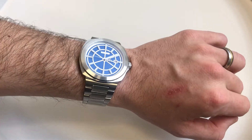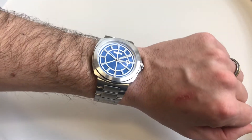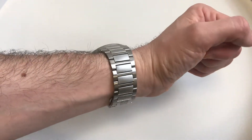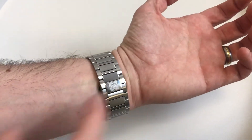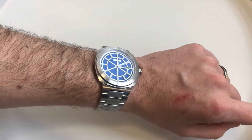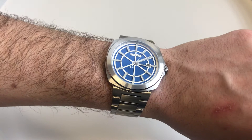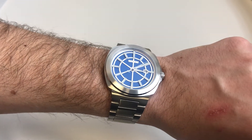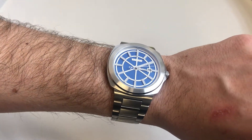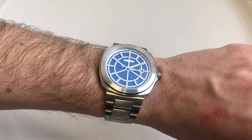Weight-wise, with a few links removed, it's coming in at 159 grams, so it does feel pretty weighty on the wrist — feels good quality. It's a really nice, chunky amount of steel, especially the width of the bracelet. Water resistance is 10 atmospheres or 100 meters, so you are covered. Personally I wouldn't swim in it though — it's more of a classy, smarter dress watch.